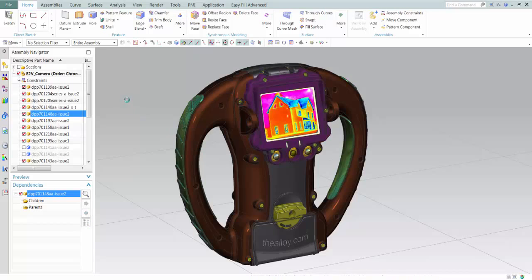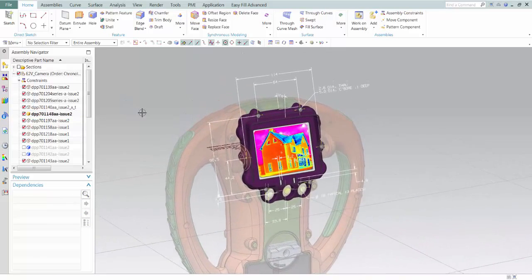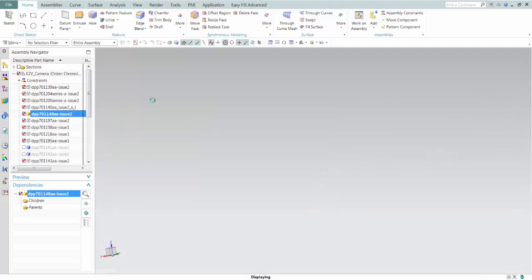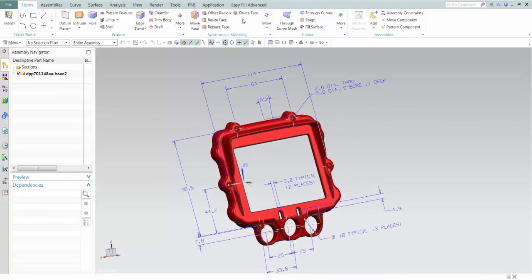And you'll notice that when I start working on that part, even with the rest of the assembly displayed, you see a lot of dimensions out here on the screen. And I'm going to turn off the rest of the assembly. So we just look at this part. So this is PMI data, or product manufacturing information. This has become even more critical to every company in the world, as they want to be able to put these dimensions here and then view this information on the shop floor, as an example.